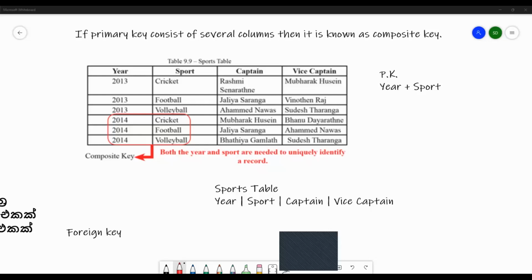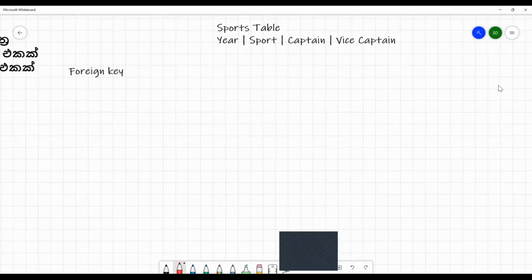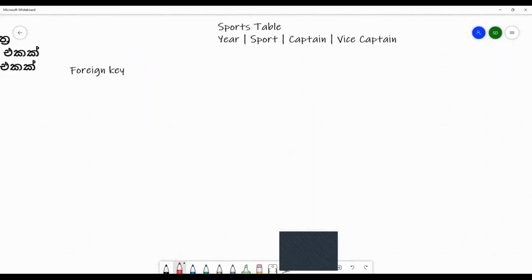Let's define what a foreign key is. A foreign key is the one that is going to create the relationship, right? Because I told you these are related tables. We talk about tables, but if you want to create the relationship, you need a foreign key.